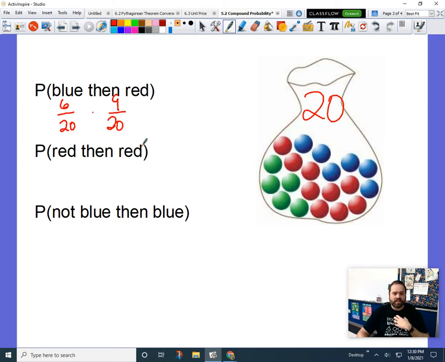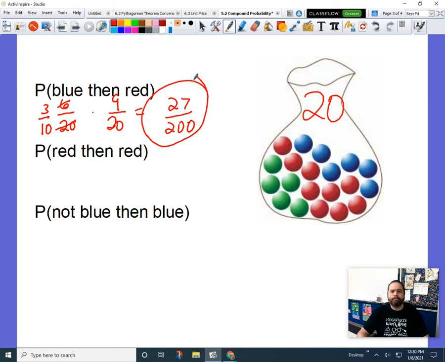I think it's a little bit easier if you stop before you multiply and take a look at your fractions here. I'm going to reduce down 6/20ths to 3/10, and then 9/20ths doesn't reduce. So now I'm multiplying 3/10 and 9/20ths. I can get 27/200ths. A little bit easier to reduce if you do it when the numbers are smaller than when they're bigger. If you're not using a calculator. If you're using a calculator, you can just do it at the end and kind of make it a little bit easier on yourself.